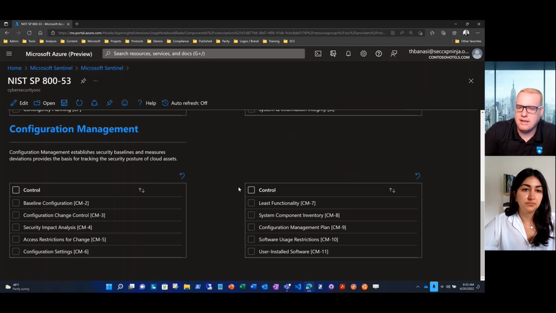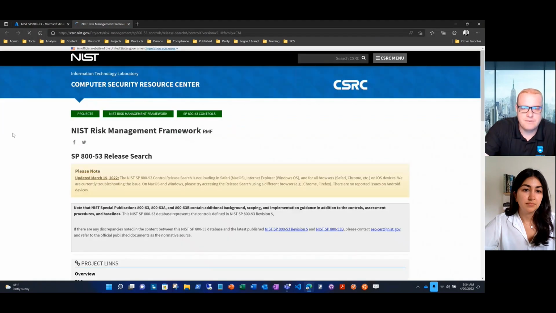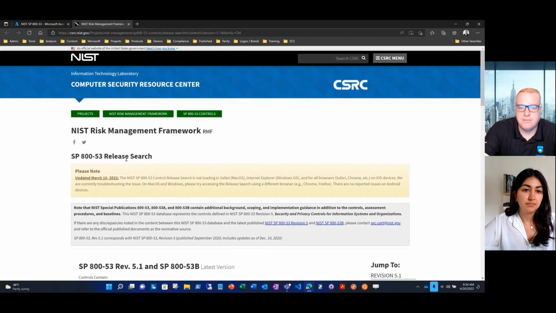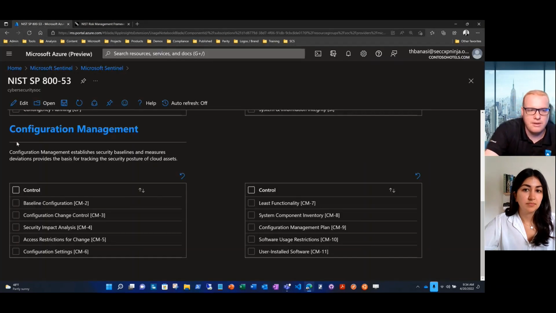So if you want to know how does that coverage break down, feel free to check out our documentation. It's deep linked throughout the workbook. So if you have a question as far as why are we doing it this way or that way, you're able to view that for each one of them. And so for configuration management, selecting this will also bring us to the governance guidance within NIST. So I'm able to take that a little bit further.